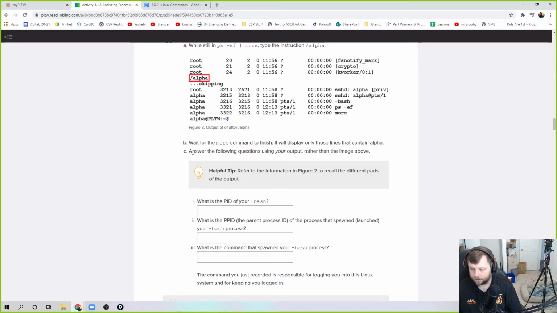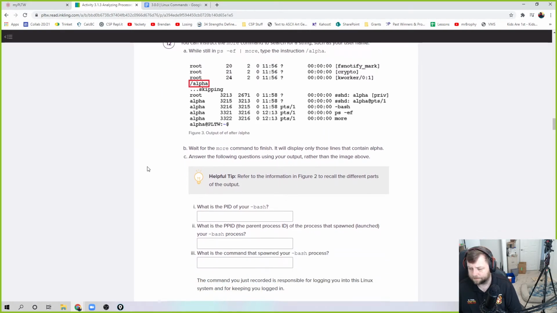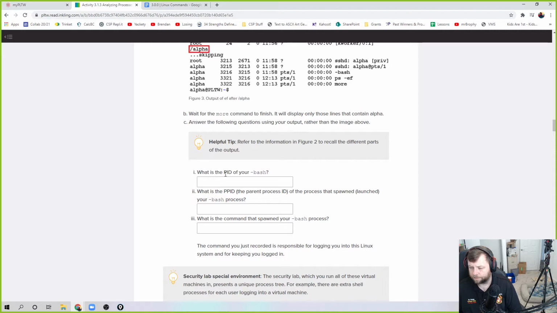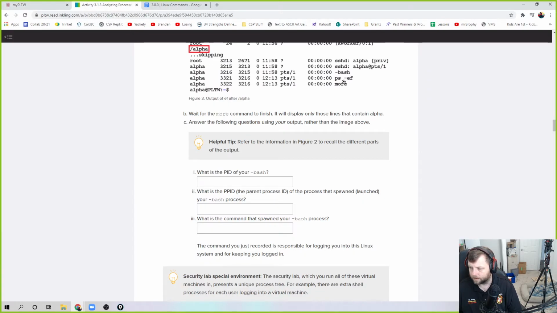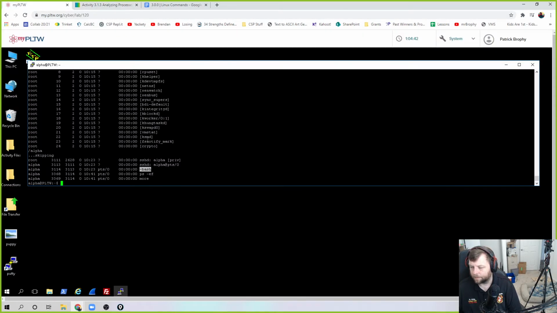And it should happen really quick. And then we can answer some of these questions. So what is the process ID of my .bash? If you look at my .bash right here, my bash has a process ID, that's the first column, of 3114. I don't know if it's the same for everyone.